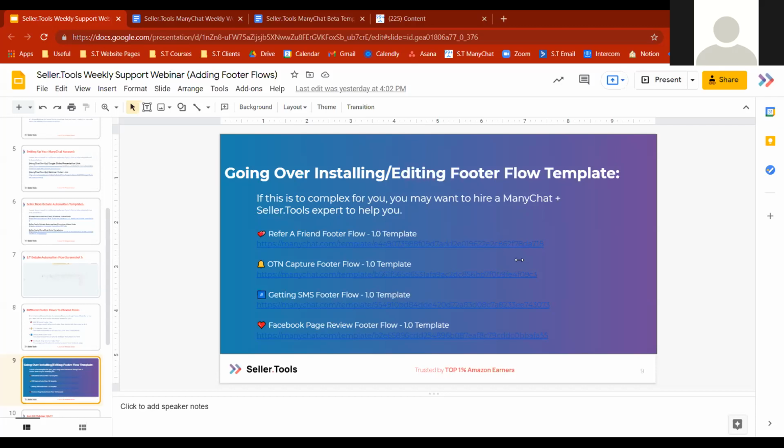Okay, the next one, Seller.Tools request. Can you use this even if you're not running rebates? Yeah, you can. Troy, do you want to go on that one? Yeah, you're spot on. You have the option of using it in the app, where it's sort of set it and forget it: you just enable that feature and it runs in the background. Or you can use it in ManyChat. And some people use the ManyChat option almost like an insurance policy, where they'll still have it configured.